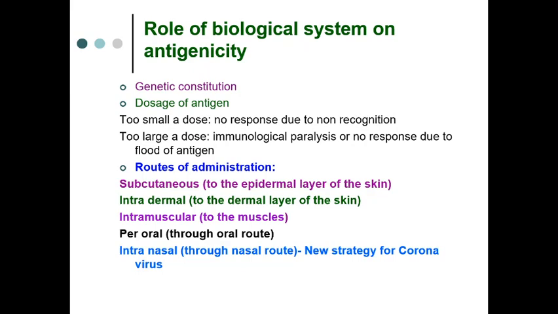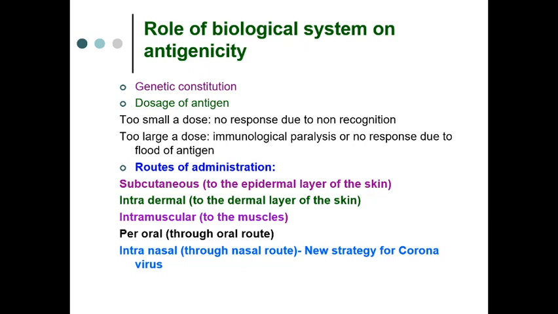So from these cases, it is very clear that in the human population, genetic variation and genetic constitution play a major role in determining whether an antigen molecule is going to induce immunity in a person or not. Sometimes it may cause a severe reaction, which may be detrimental, an overwhelming reaction that may lead to death of the individual. That is purely because of genetic constitution.